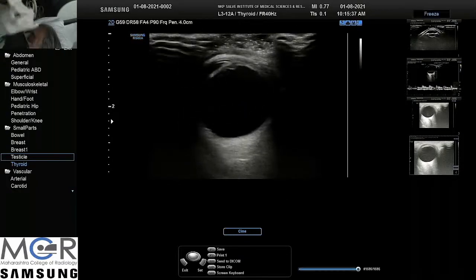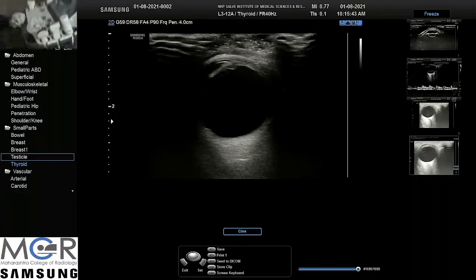So we report this case as few debris in the anterior chamber, ciliary body and iris appear normal, cornea is normal, and in the posterior segment you see very fine internal echoes. They are freely mobile on kinetic echography or eye movement. She could have a posterior uveitis as well.